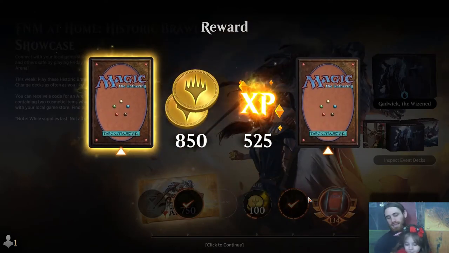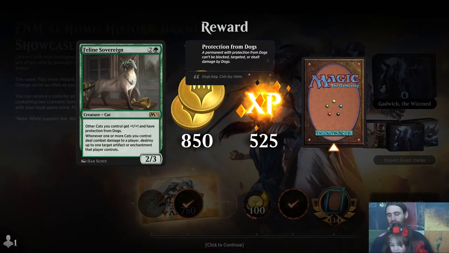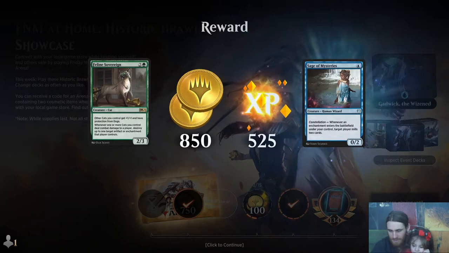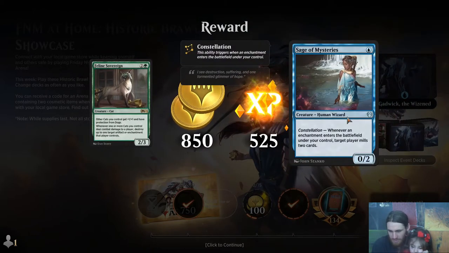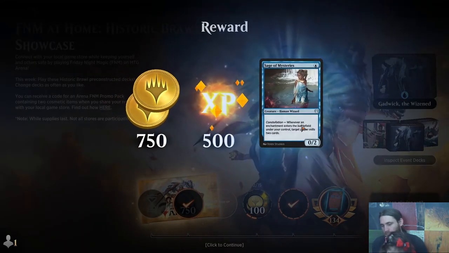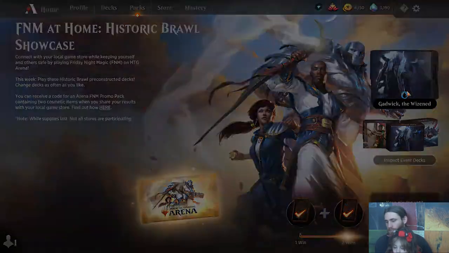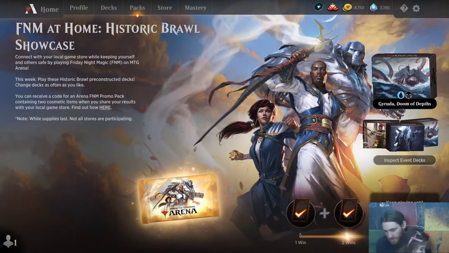You can click it. Ta-da! Feline Sovereign, it's a cat! It's a cat lord. Let me do this one, please. And Sage of Mysteries. I mean, sure. Mill. Okay. Woo! Alright, we have three more to go. Oh! It's Sage of Mysteries again. Yeah, there we are. We have three more to go. So, we're halfway done. Garuda, Doom of Depths. Now this I played in Standard. In Land Destruction.